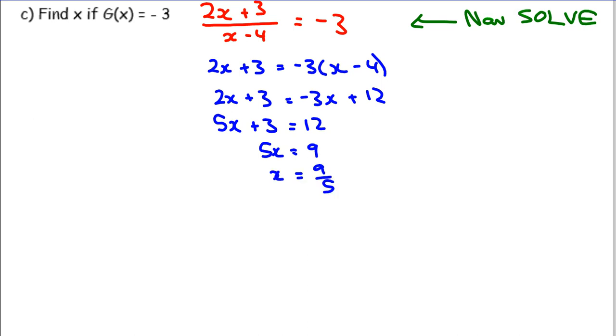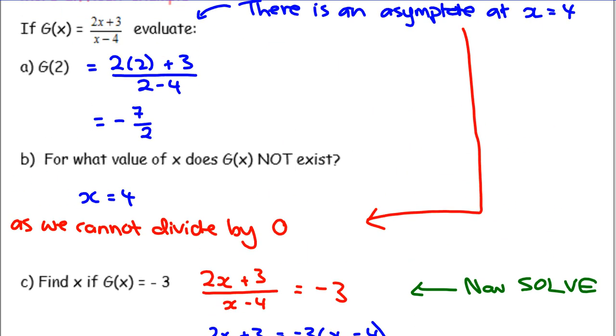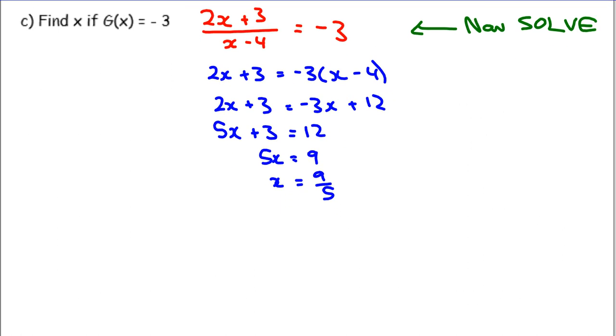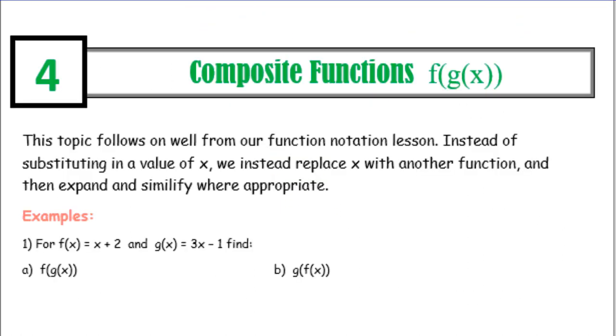So that's what happens a lot in SL exams. There'll be a stream of questions. Quite often in calculus units, there's a stream of questions where to start with, maybe they want you to do that, and then the next one they want you to do that, or vice versa. And it is very common that people tend to always think this thing means substituted in. So just be wary of those kind of things. Let's go on to composite functions.